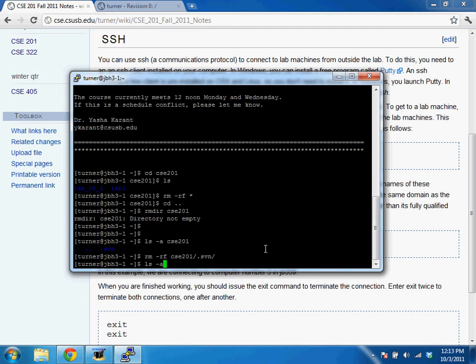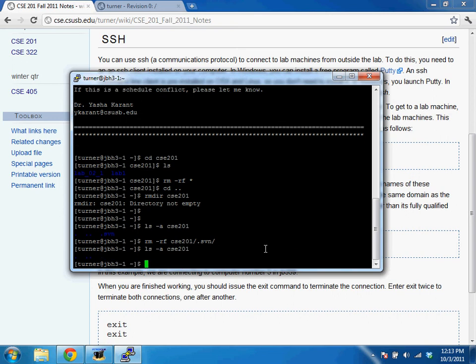So -a means all, show everything including the hidden files. Okay, there's nothing there. Well, you see a dot and a dot dot, right? The dot means the folder itself, and the dot dot means the parent. So every folder has a dot and a dot dot in it. That's true on Windows as well.